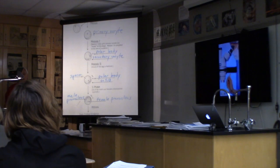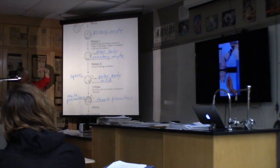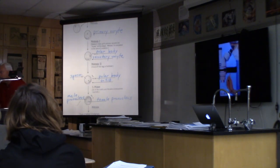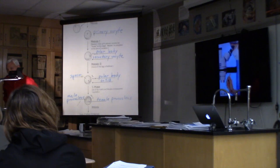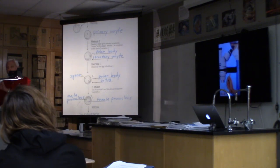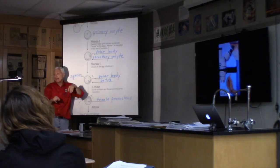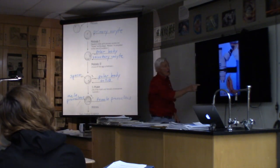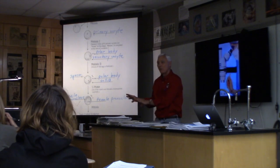In the body, when does meiosis 1 happen? Under natural conditions. Right, ovulation. So that's why people who are trying to get pregnant, they'll time sexual intercourse so that it happens around the time of ovulation. Because as soon as the egg breaks out of the ovary, that primary oocyte breaks out of the ovary, completes meiosis 1, kicks out a polar body, that's when that egg is most viable. So she's going to watch, and as soon as those primary oocytes in the dish kick out a polar body, she knows they've done meiosis 1.